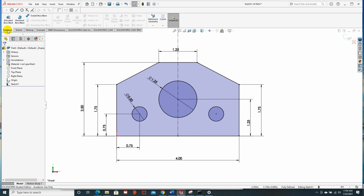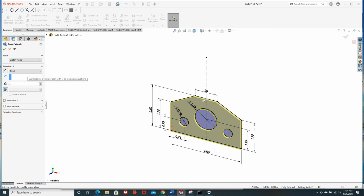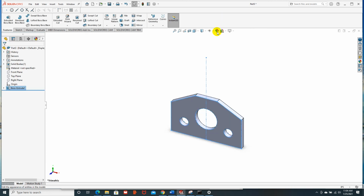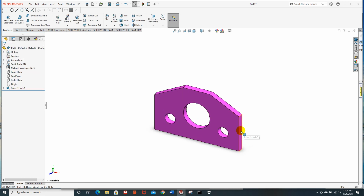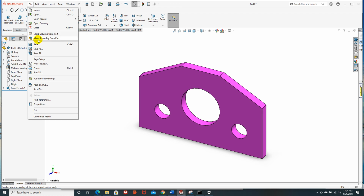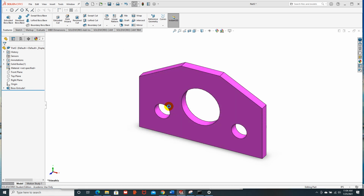So we'll go to Features, Extrude Boss Base, and we'll extrude this 0.25, and I'm going to go the other direction, and green check mark. Let's add a color to it. I think we'll make this one magenta. And we'll then save this part as exercise 3. And that completes this tutorial.